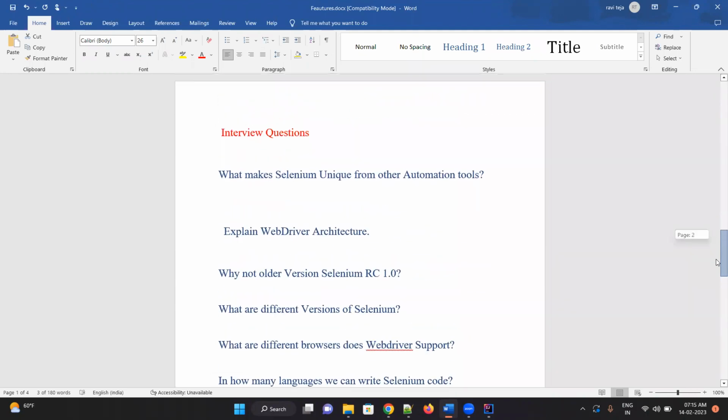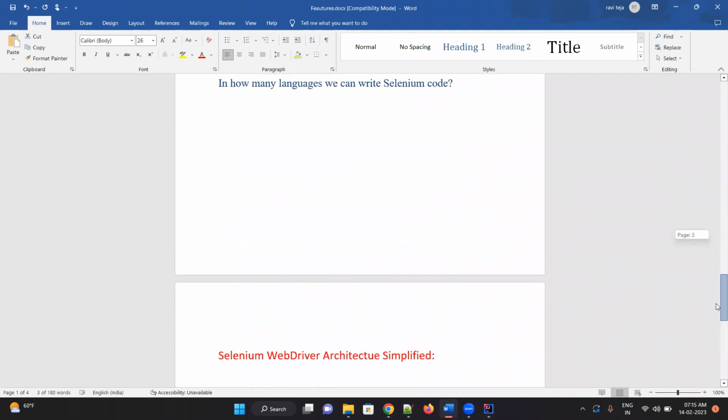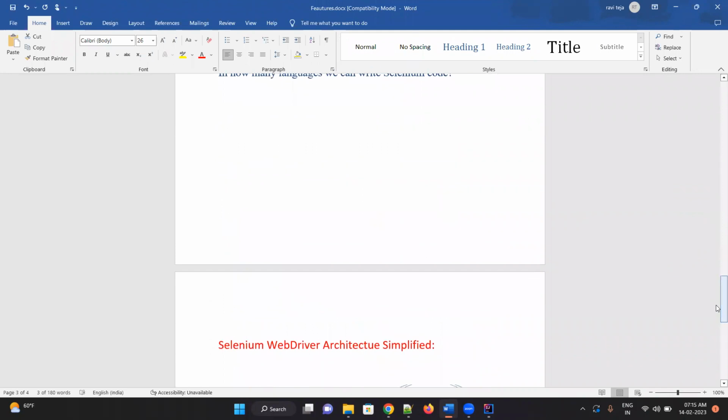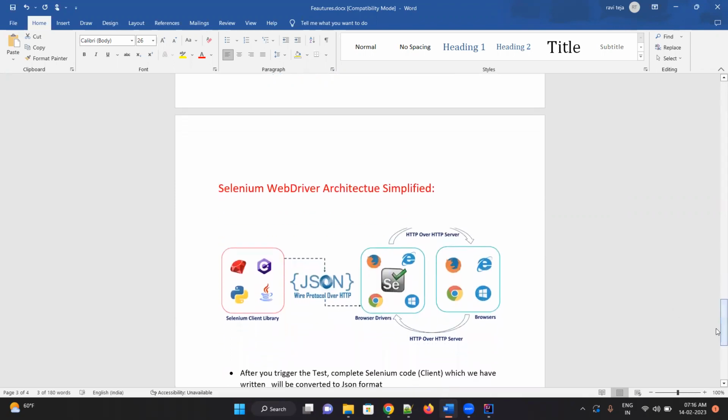Right. So now let's understand what is architecture. If you ask what is Selenium, everyone will tell you, okay, Selenium is a tool, Selenium is a library, Selenium is a suite of tools. But then they will ask how Selenium is working. So you should be able to understand the architecture.